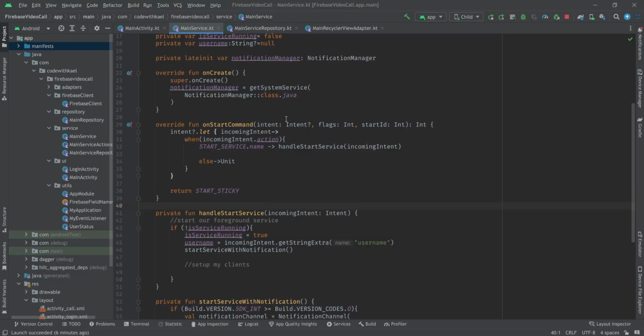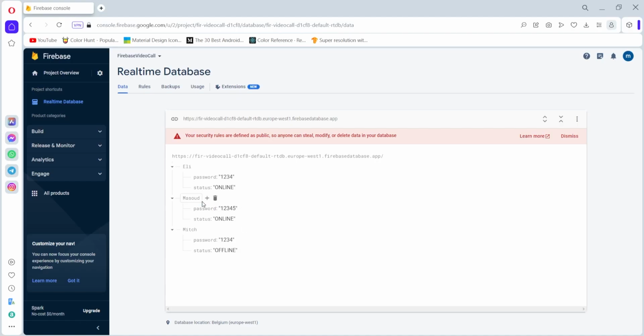In this video we are going to start to create a way to contact two users to each other. So to do that, let's say Mitch is going to try to contact Masood. In this case, Mitch will set an event inside Masood's child called latest event, and the value is going to be something like this. The type is going to be start call. And when Mitch writes stuff on latest event, Masood will get notified. And on the way back, Masood will write something on Mitch's latest event. So it's like socket programming. They are contacting each other this way.